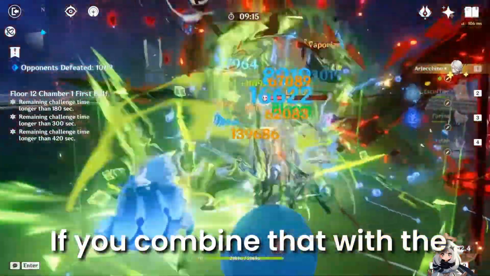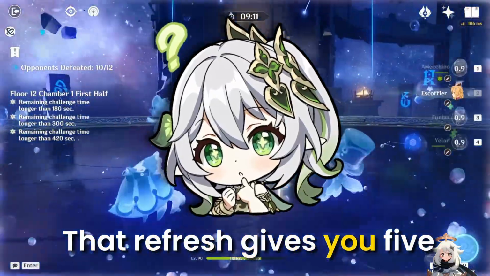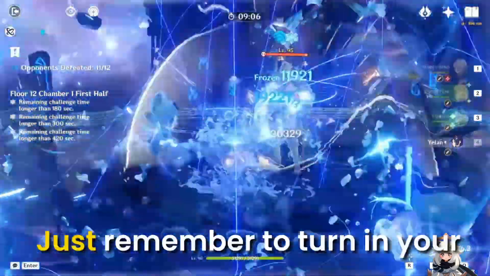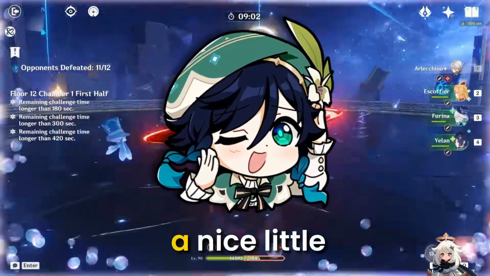If you combine that with the Paimon's shop reset, you get a little more breathing room. That refresh gives you 5 pulls, which is equivalent to 800 Primogems in value. Just remember to turn in your Stardust, don't hoard it, and you'll instantly give yourself a nice little cushion for your pity.